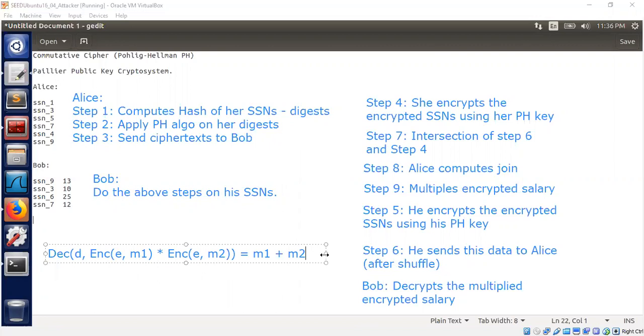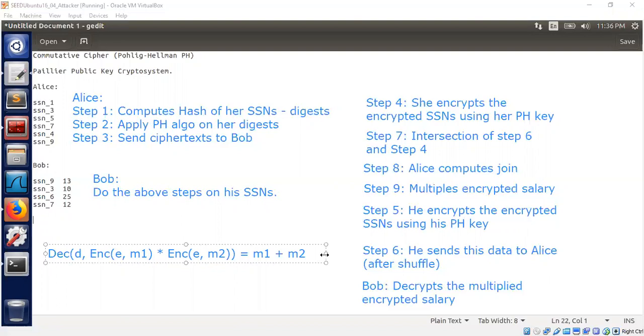In many cases, this property is not desired, but in multi-party computation, this property is often desired. So essentially, Bob gets to know the total salary, and then he will just publish it to Alice, saying this is the total salary. In this process, neither Bob nor Alice learned more information about the individual employees.